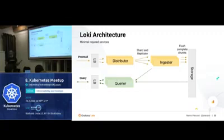At query time, when with Grafana or with LogCLI you run a query, the entry point is the querier. What the querier does is, given the query time range and the query expression, it queries both the ingesters and the shared storage to get the chunks of data matching the label selectors. The querier receives all the chunks of data matching the label selector and decompresses in memory all the logs in order to scan the logs and filter down based on the filter expression, which is not indexed.